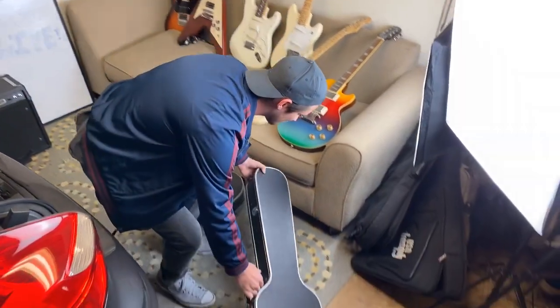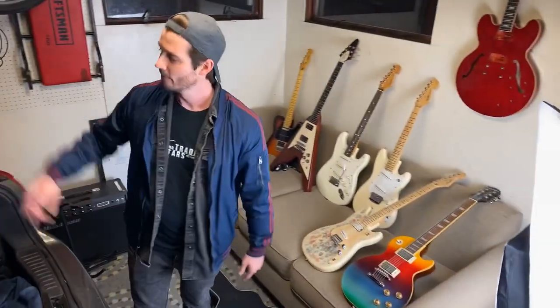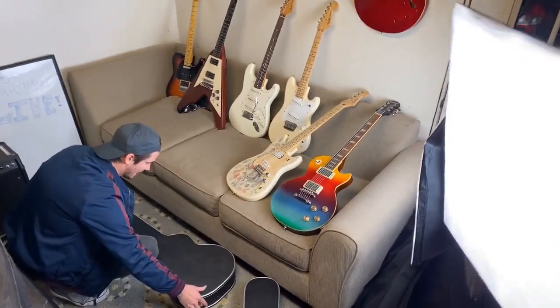And it wasn't just Fender, it was notoriously Gibson. It was copies of Les Pauls. I have two 1970s lawsuit era Les Pauls from Ibanez. These are Ibanez knockoffs of the Les Paul with bolt-on necks, and I have the original cases. These are fresh buys, just over the weekend. I'm going to flip these cases, and this is the last of our batch for tonight.